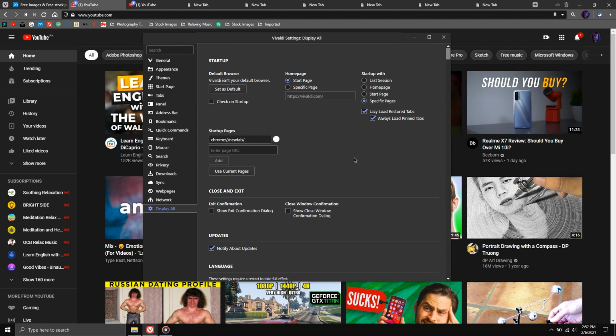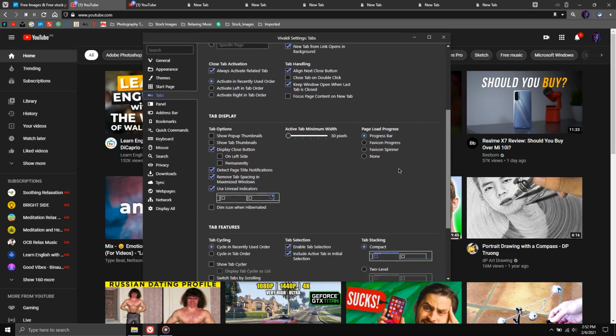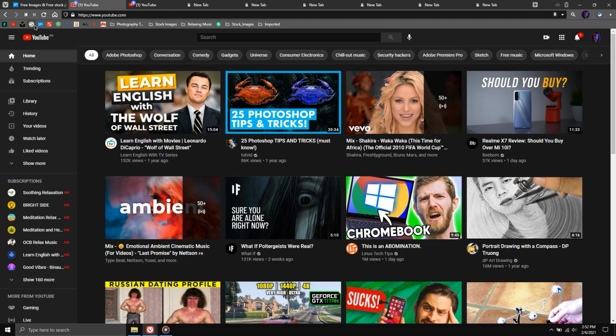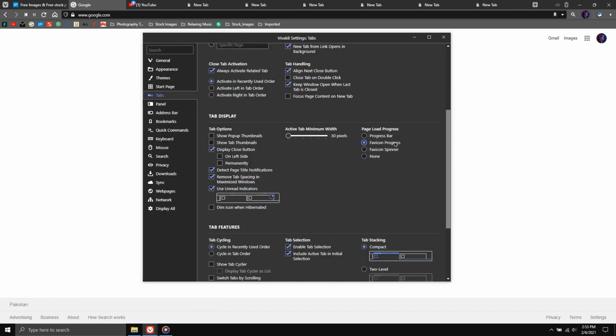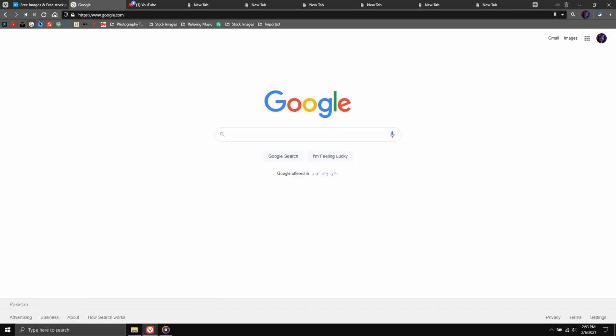So in the display you can see all of the settings. Now I want to show you one important thing here, which is the progress bar. You can see here when you are loading the page, you will only see the loading symbol in the address bar. You can customize it, likewise to the favicon progress.